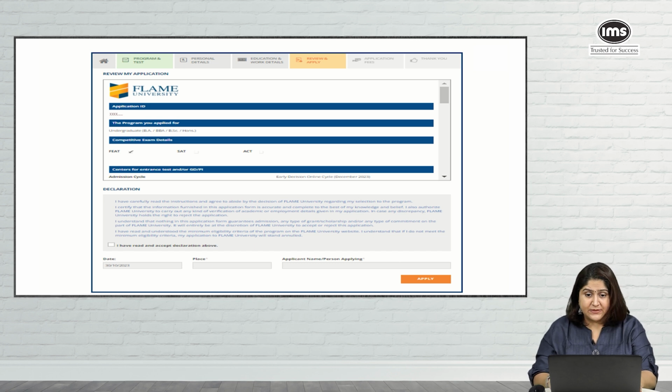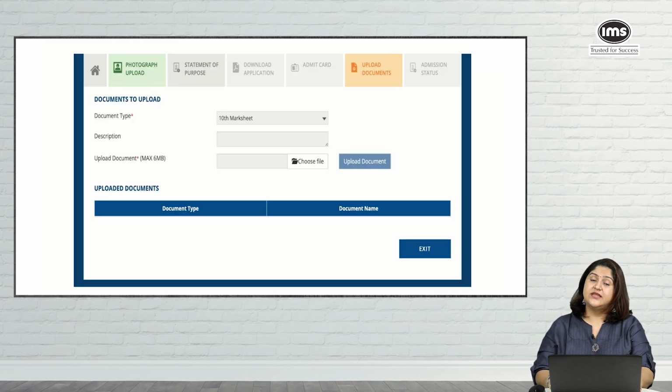Once you make the payment, you would receive a link from Flame University, which opens up the second section of the form. Now, the second section of the form post the payment would look something like this, where you would have maximum of the uploading work come into the picture. So you will have to upload your photograph. You will have to put in your statement of purpose. All the three prompts will be given to you with the sections, and you just need to make sure you put all your answers in that particular section.